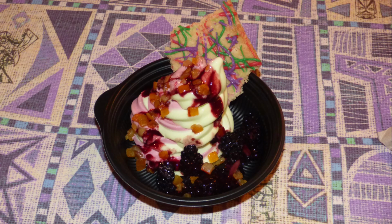After that, we went over to, let's see, Ravenous Desserts coupon, and this here is the Ballroom Delight at the Tropical Hideaway. Apparently, I didn't get a picture of the sign. I don't know if it was gone or if I just missed it. It seems like they had a stall to maybe make some more of the soft serve, but it wasn't too bad. It has candied mango and blackberries, I think, in it.